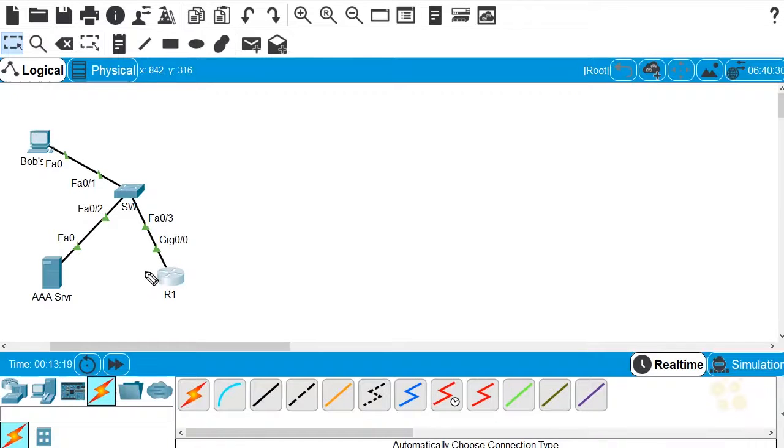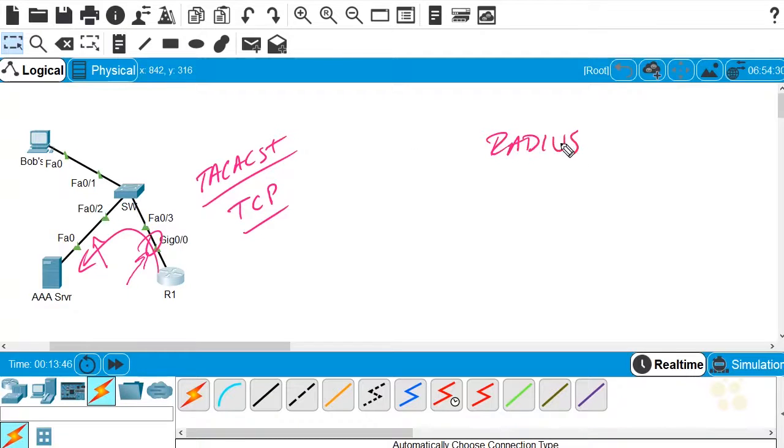And in a production environment, if we were to put a protocol analyzer right here on the line, somewhere between R1, the AAA client, and the AAA server, we would see that the TACACS protocol was being used. It is using TCP at layer 4, and it encrypts the payload of all the packets. So anybody eavesdropping who doesn't have that password that was used to encrypt and decrypt the traffic wouldn't be able to make sense of it. On the other hand, if we had chosen RADIUS, RADIUS uses UDP at layer 4. It does not encrypt the entire session, but it does encrypt the passwords that are being sent. So somebody eavesdropping is not going to be able to discover passwords that the router is asking the server about, even if we're using RADIUS.